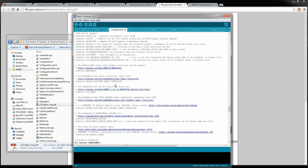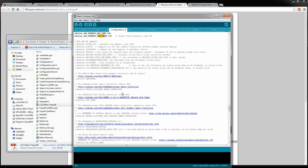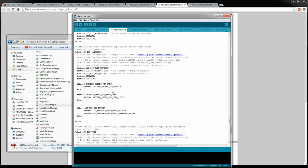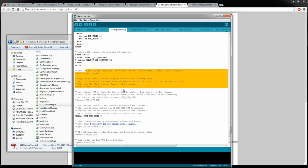So this kind of gets into, if you have an LCD display, you can start preheating before you actually run your build, because normally the build temperature is going to be set by a G-code, and so as soon as you run your program it'll start heating, but you may still be moving files or loading plastic or something, so you can get those guys heated up, the bed and the fan speeds and stuff set and going while you're piddling around with other stuff, and then right when you run your program it's just got a tiny bit to adjust. So there's some LCD stuff down here, and some fan stuff.